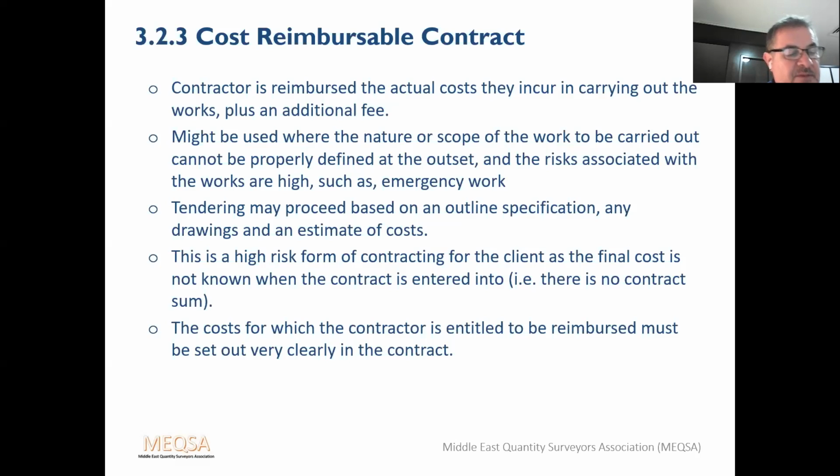Obviously, full records will have to be kept right from day one. The tendering may proceed based on an outline specification, any drawings available, and an estimate of the costs. It's a high risk form of contracting for the client that has no idea of the final cost when the contract is entered into, in that there's no contract sum. The cost for which a contractor is entitled to be reimbursed must be set out very clearly in the contract. It's a complex procedure, it needs to be carefully considered, as while some direct costs may be relatively straightforward to determine, others shared costs might not be.